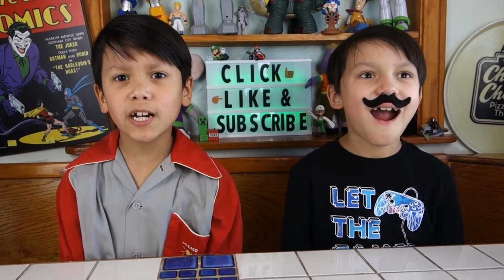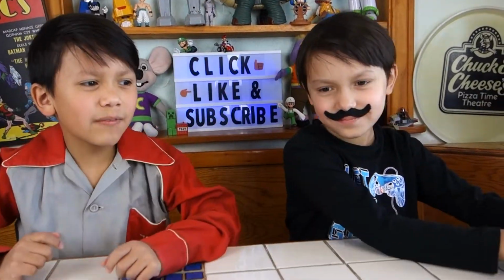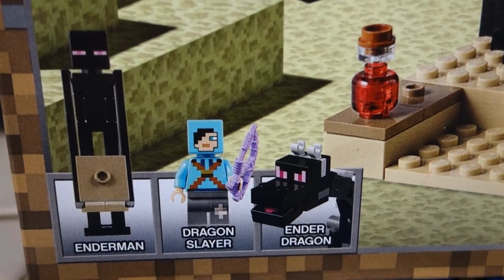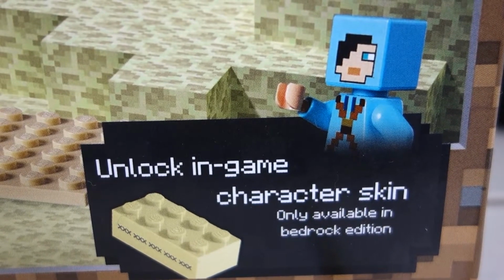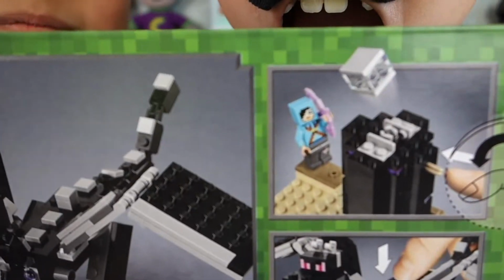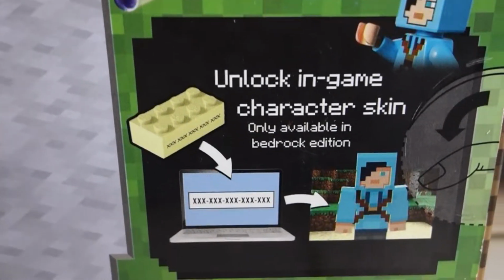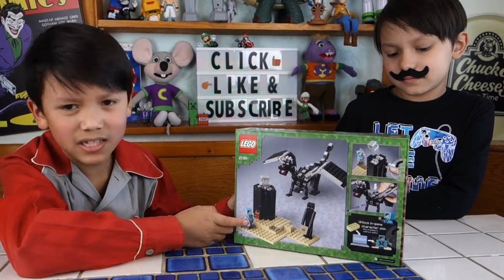Are you ready to see what we got for you today? Yeah! Today we have the Lego Minecraft The End Battle Lego set. It has a code right there so you can change your Lego skin in Minecraft Bedrock Edition. Then on the back it says you can push this and then that pops out. And on the Ender Dragon, you have this button right there, which will shoot out the dragon breath. And it also comes with this character.